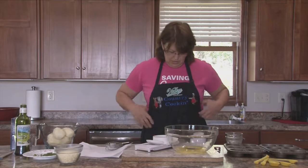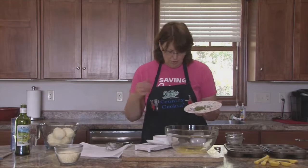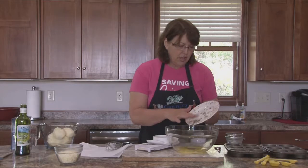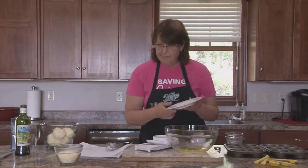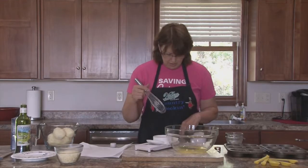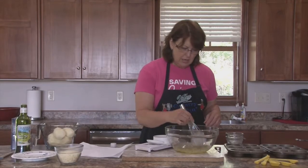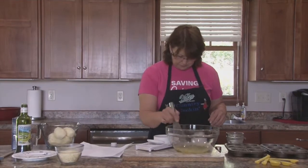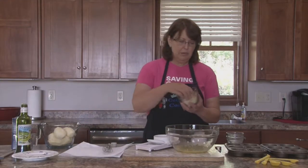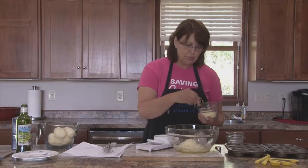Okay, so we need to add, I have thyme in my herb garden, so it calls for a tablespoon of fresh thyme. If you don't have fresh thyme, just use about a half of a tablespoon of dried thyme. So I just want to check and make sure. I'm going to kind of mix this together, and then I'm going to stir in the Asiago cheese, about a half cup. This is a little bit more than a half cup because I'm going to use just a little bit extra to just sprinkle over the top.